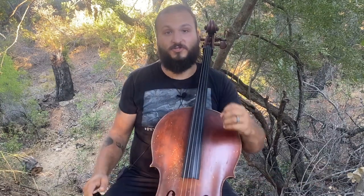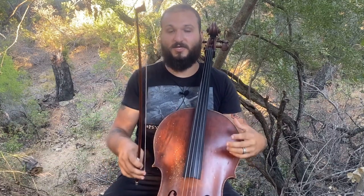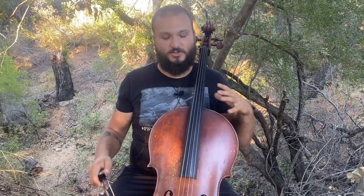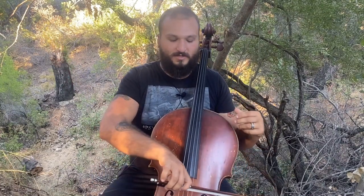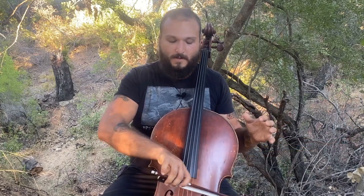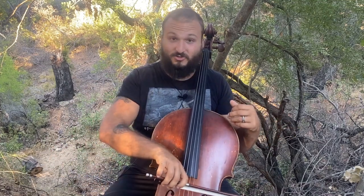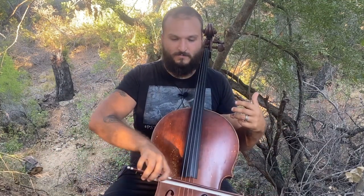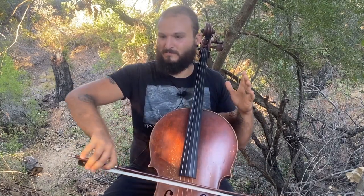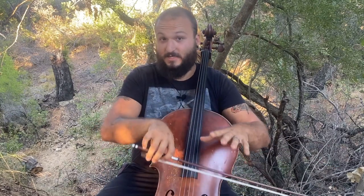When we use these intervals, we have to bow both strings at once, so this introduces the first half of the puzzle — you have to work on your bowing of two strings at once. Two strings at once poses a couple of challenges. You can kind of rock your bow back and forth when playing on one string, but when you're playing two strings you end up just losing one of them. You can still shift the energy between the two, but you definitely have to have a lot more consistency.